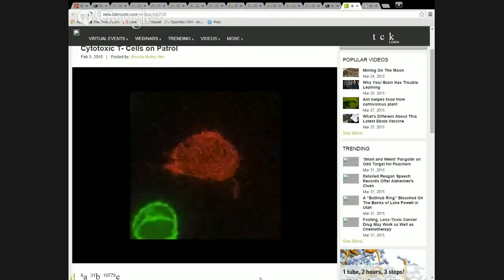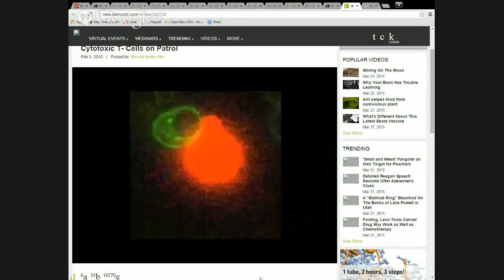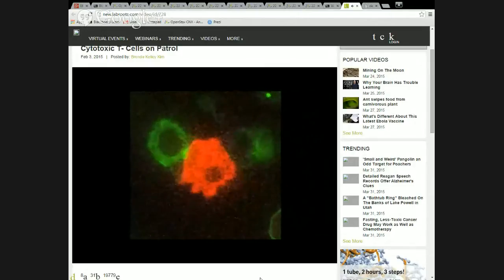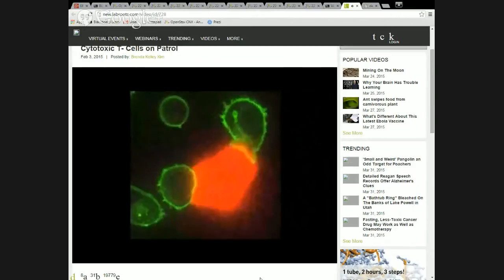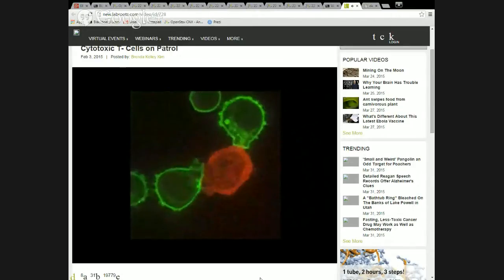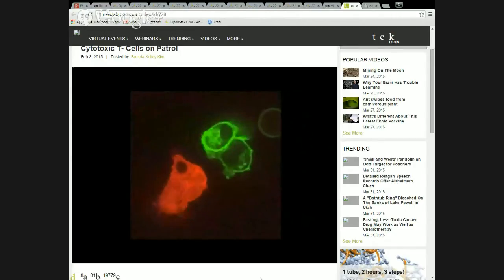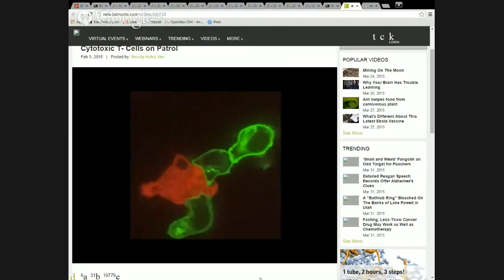As the membrane of the target is compromised by the toxins in the granules, our indicator flashes bright red, signaling the impending death of the cancerous cell. Movies like these allow us to study the efficiency with which cytotoxic T cells operate. Now we'll leave you with a few more movies of T cells doing what they do best, killing cancer.